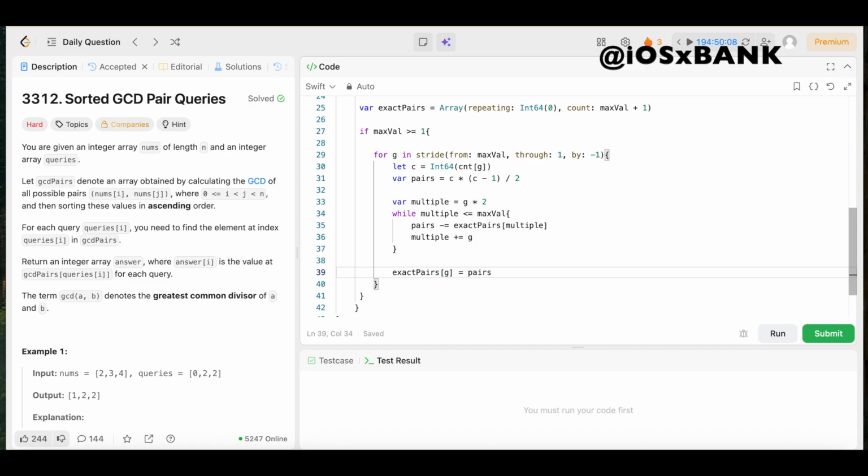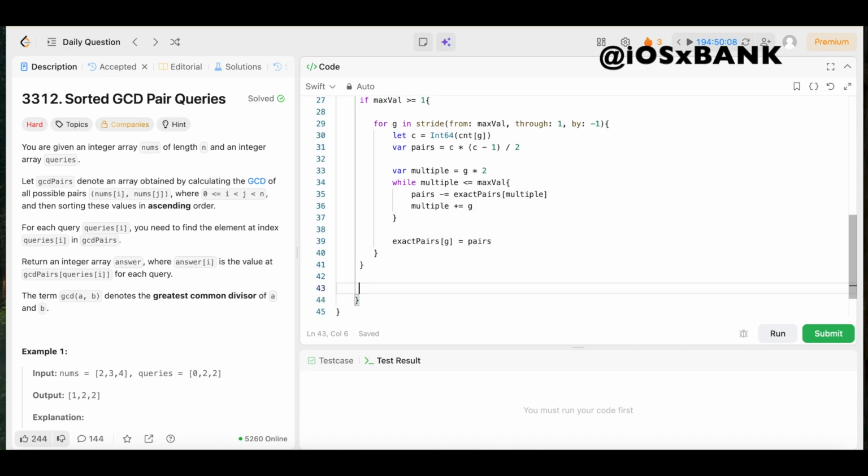Now the prefix, we need to create a variable called prefix, which will store the cumulative number of pairs whose GCD is less than or equal to g. So we'll declare a variable called prefix, and we'll set that equal to an array, repeating: Int64(0), count: maxVal plus 1.